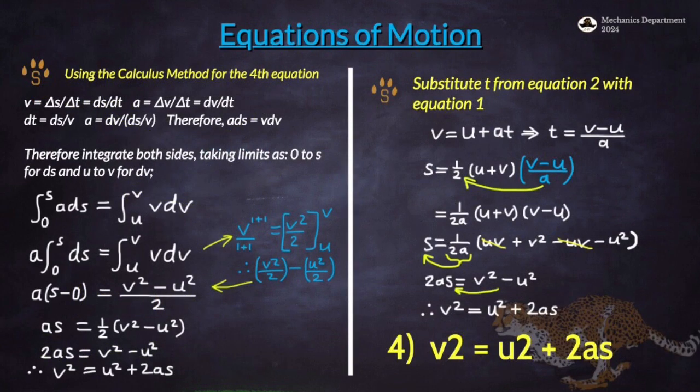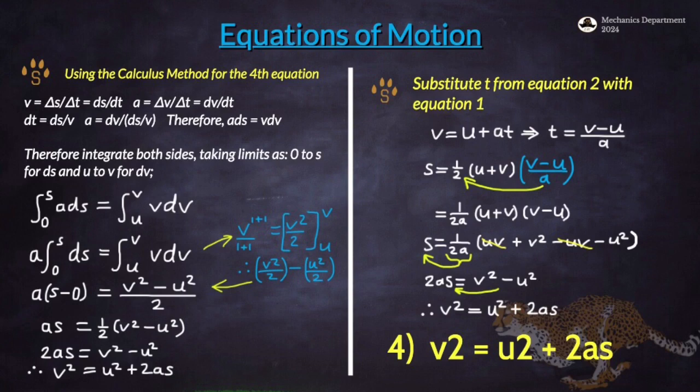Okay, so here we are going to consider two equations from the graph analysis that we did, or from basic definitions that we looked at. Remember the velocity and the acceleration graphs that we were looking at? So we found out our v is equal to the change in displacement over time, which is ds over dt. And our acceleration is the change in velocity over change in time, which is dv over dt, the derivative of the velocity with respect to time.